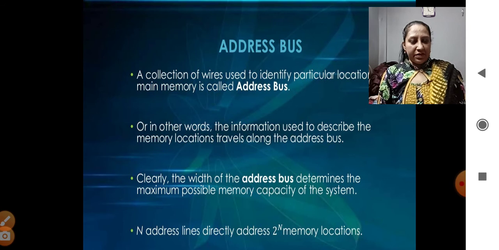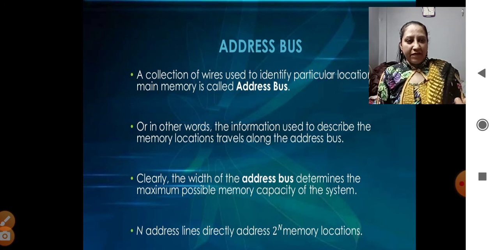Second, address bus. The name address makes the concept clear. The address will specify the location from where your value has to be taken. The actual values are different, and the memory locations on which the values are stored are different. There is one whole diagram coming on the backside, but we know very well that in the computer there is a memory address assigned to everything. There is a unique address assigned to every file. We just name the files. I want to read a file called computer organization. I will open the file called computer organization.